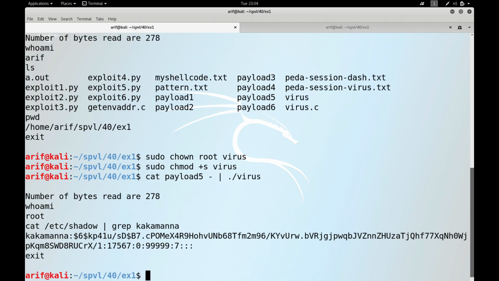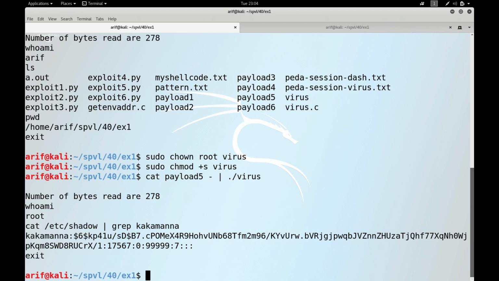Great, really great. Well, dear students, for completeness, let me show one more thing, and that is to place the shellcode in some environment variable. Instead of placing it on the stack within the input string, let me place it in some environment variable. Let me get the address of the environment variable, and on return from the get input function, shift control to the address of that environment variable containing our shellcode.